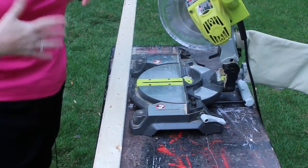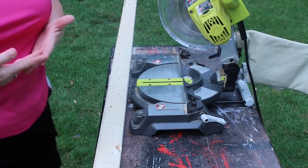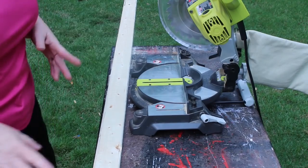As I've mentioned before, if you don't have a saw or you're not comfortable using a saw, you can get Home Depot or Lowe's, either one, to make your cuts for you. Just take the measurements that you need, and one of the people who work over in the wood section is always happy to do that for you.